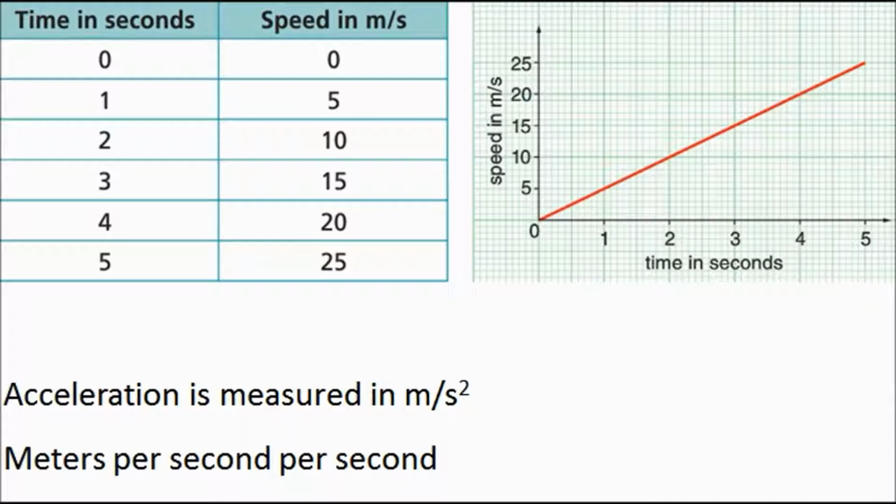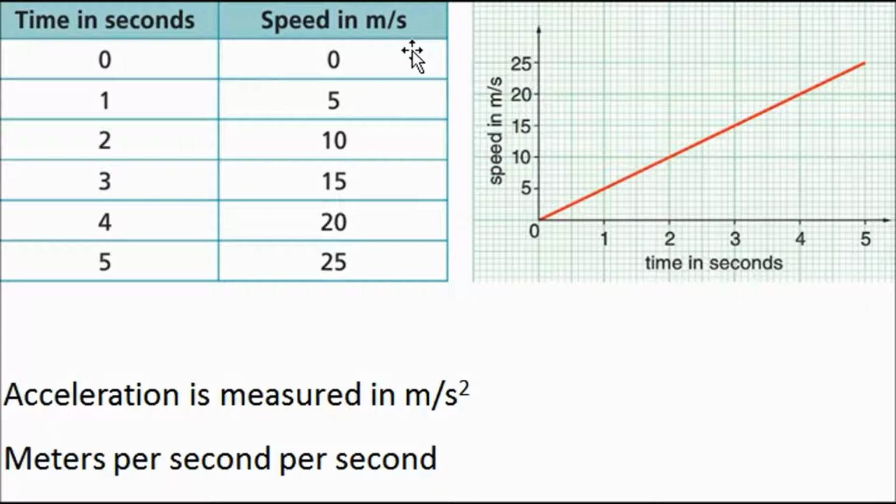Okay, so in the last video on speed time graphs, I introduced you to a quite unusual unit. And that unusual unit was meters per second squared. That's quite strange. It's not like anything you've come across before. And essentially, meters per second squared is the same as saying meters per second per second. Trouble is that also sounds quite odd, so let me try and explain it.